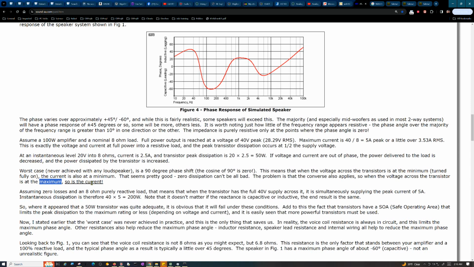I had a hard time reconciling how, if a transistor is fully off, because that's when you're going to get maximum voltage across it, it could have current going through it. And worse yet, they're talking about an inductive load here.